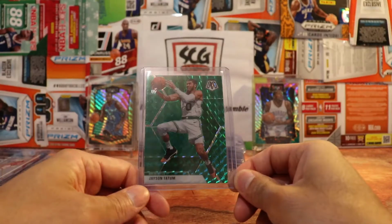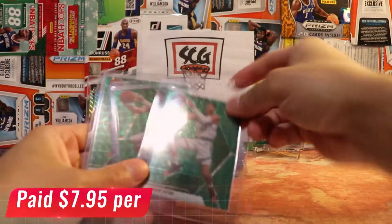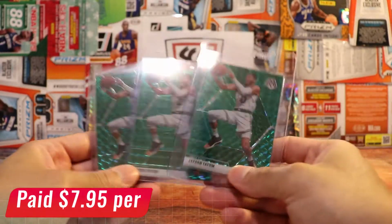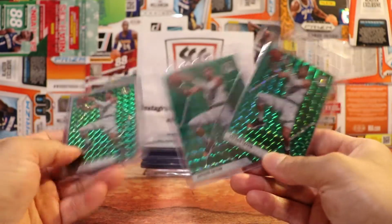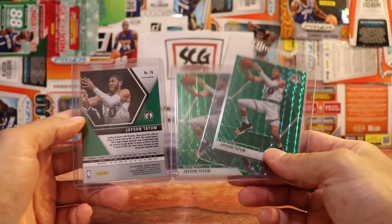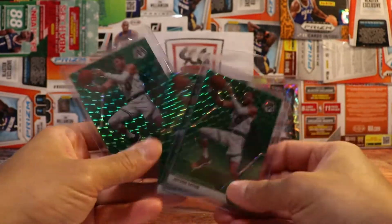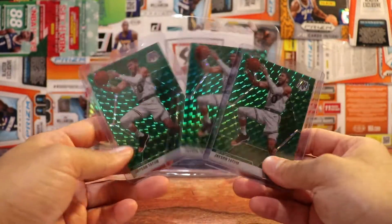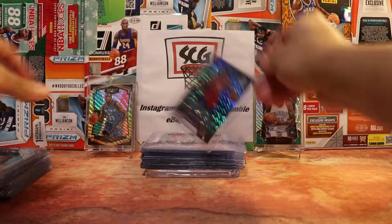So here's a Jayson Tatum 1920 Mosaic Green. I have a few of these. Yeah, I got 3. I'm pretty sure I bought these all from different people, but if it comes up for a good price, I'll buy a lot of these all day long. Pretty much all the parallels. I want to try to get them graded. So if you can have a nice stack of these come the end of the year that are in PSA form, and he's playing well, can bode well for you.